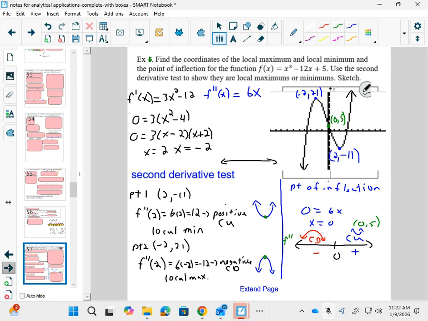I so badly, I still feel like I've left out this number line. I so badly want to have negative 2 and 2 and show that this is positive increasing, negative decreasing, positive increasing. Feels wrong to have skipped that when graphing. But then I would have found out my maxes and mins with the first derivative test. And this question wanted me to show it with the second derivative test.